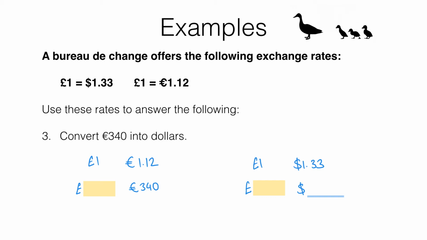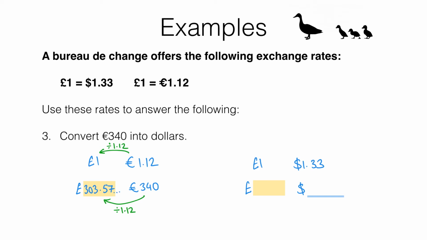Here's how I would go about this one. To convert the number of euros we've got into the number of pounds that's worth, you need to divide by 1.12. Now, that means we have to divide 340 by 1.12 to find out what 340 euros is worth in pounds. If we do that, we get £303 and 57 pence, rounded to the nearest penny. But actually, I don't want to round at this stage because it's not my final answer. So I'm going to keep the other digits on my calculator.